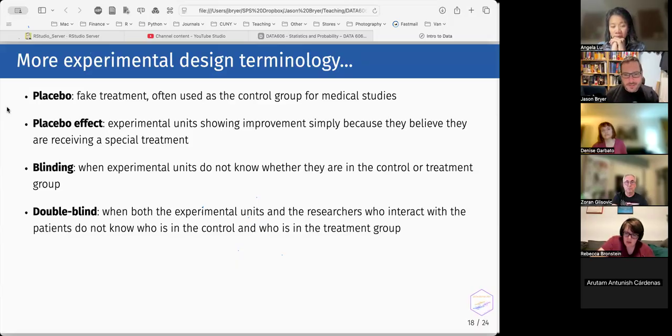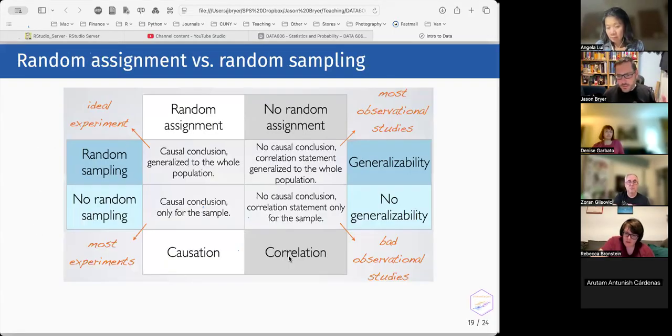Placebo effect is the notion that there's an improvement in the control group who are receiving the placebo. This is a phenomenon that is currently unexplained. It pops up fairly frequently, and I think Science once listed it as one of the most misunderstood phenomena in science. It's one of the biggest outstanding questions. We don't know what's going on there. People who just think they might be in the treatment get better. If you're in medical or biostatistical work, that might come up. Double blind means both the experimental unit and the researcher who interacts with them don't know who's in the treatment and control.